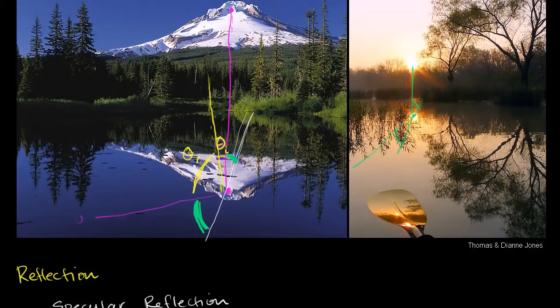I'm not doing that too well. We can draw a perpendicular right over here to the surface of the water and say that the angle of incidence right there between the ray and that perpendicular is going to be the same as the reflected angle. And it's hard to see there once again because of the perspective, but hopefully that starts to make sense. And I encourage you, go to your bathroom and look in the mirror and look at objects in the mirror and think about the angle that the light from the object must be hitting the mirror for it to get to your eye and where it's actually hitting the mirror. It's a pretty interesting thing to do if you're looking for things to do in the bathroom.